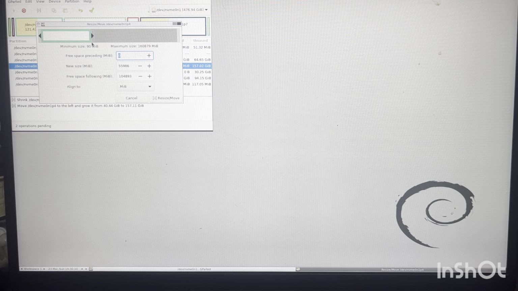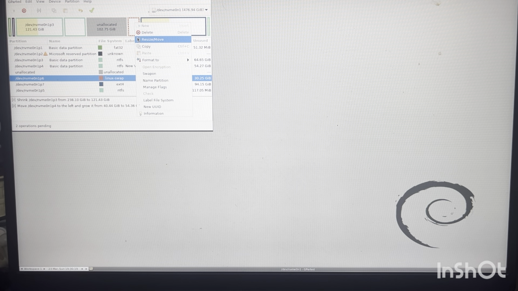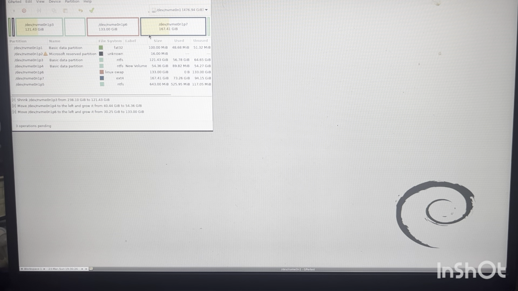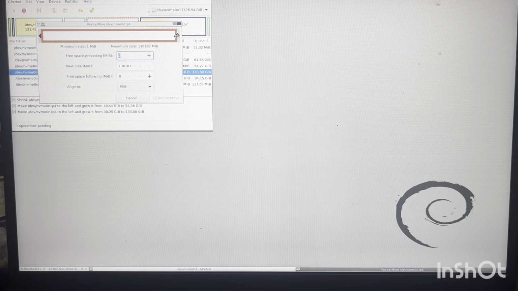Here, green is part of Windows and red is part of Ubuntu, so don't get confused. I have two partitions of each operating system. Okay. Now I'm going to allocate my free space to the red block, which is one part of my Ubuntu disk. And again, I need to unallocate space from this red block by just dragging and dropping. Or you can manually enter values here. You can use plus and minus also. So whatever you want to do, just do it.